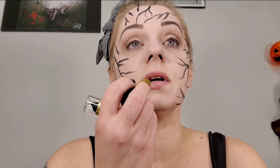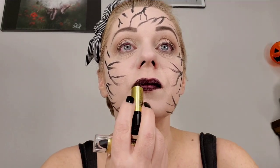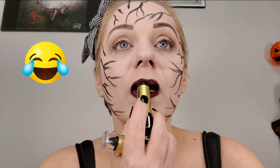So, I got these Black Radiance lipsticks, and one is in 5073 and the other one is in 5071. So one's a black and one's a really dark purple. All right. This is that really dark purple. And that is actually the color that we need. Surprise, surprise, I didn't need to get the black.